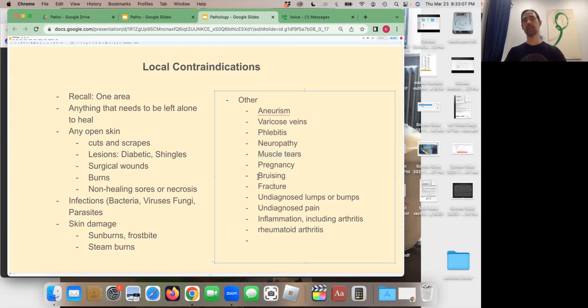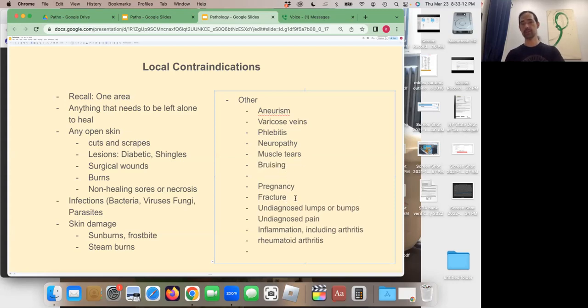So, muscle tears. Now we're getting into trauma. Okay, and there's a couple types of trauma, right? There's the trauma that our nervous system takes on, and there's trauma that the body incurs. So we're talking about physical or body trauma. So that would be things like bruising and fracture. In general, don't work on a bruise, don't work on a fracture. And then muscle tears. If you try to massage a muscle tear, you're only going to make it worse. You're only going to open the fibers up.